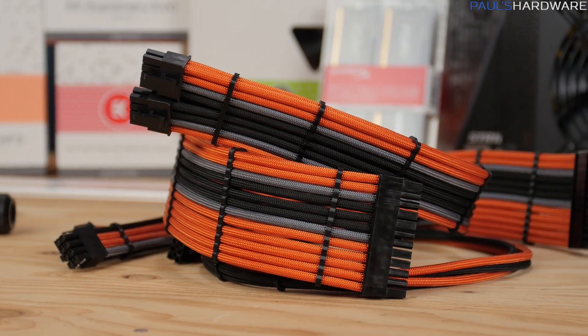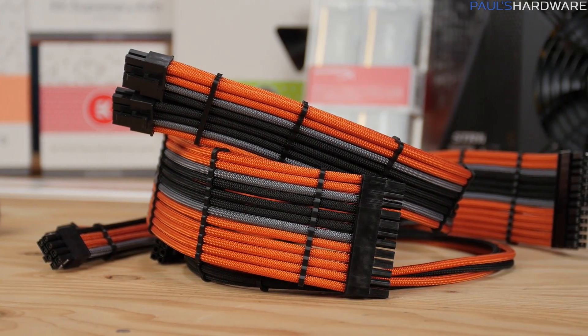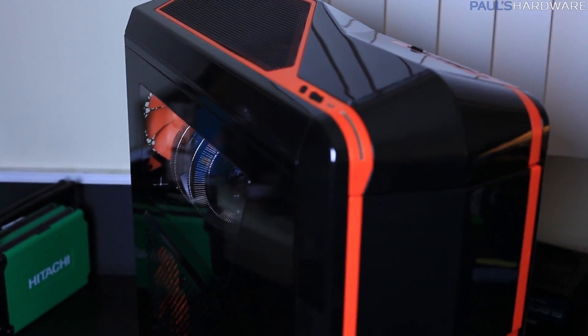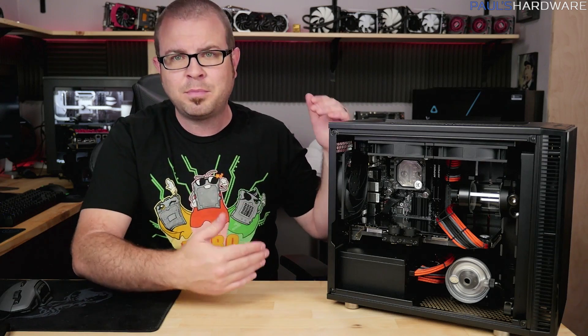The second thing: this is an orange build. For anyone wanting to say I'm copying Jay's Two Cents with his Skunkworks build or that it's a Linus Tech Tips themed build — I've been building orange-themed computers for my wife for quite a few years. Her past two systems documented on the channel have all been orange themed. Anyway, enough rambling — let's look at all of the parts, the final parts list for hotbox.